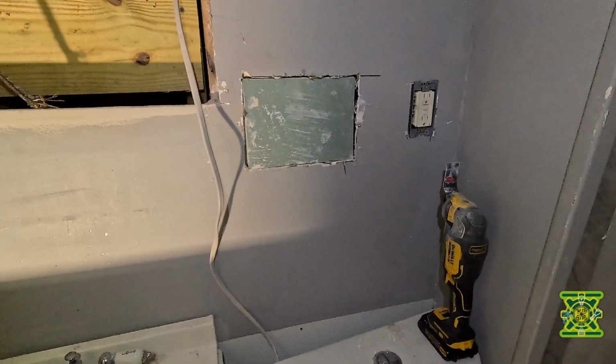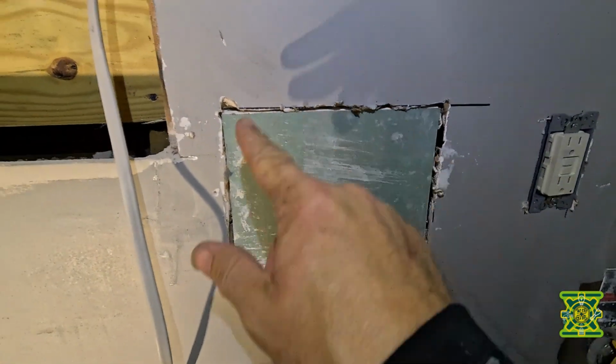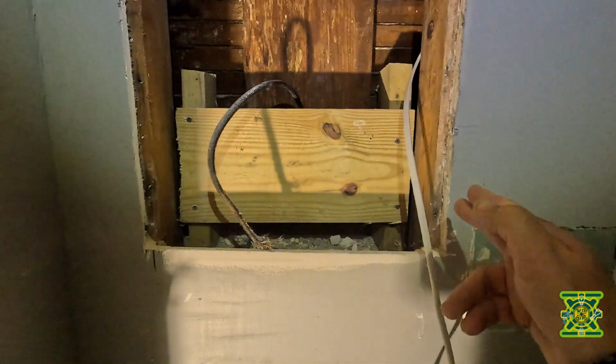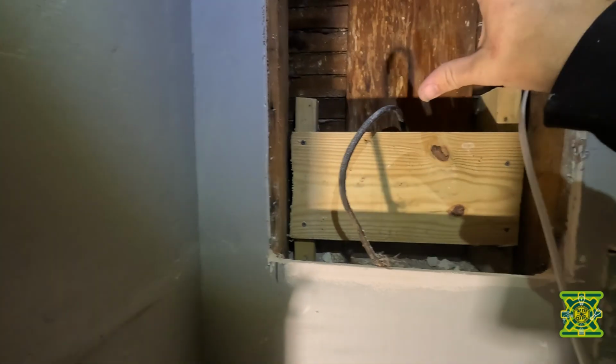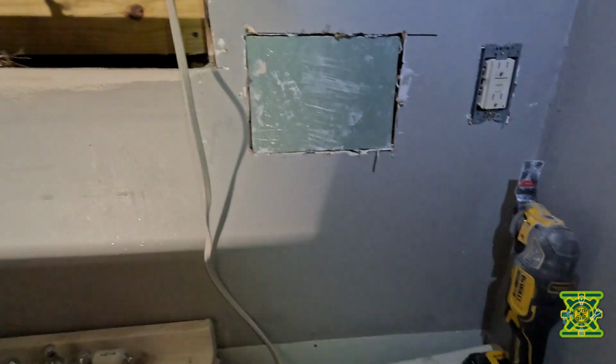So that's nice and solid. You're good to go. And then I cut out the piece that's gonna fix this hole here, and then we got to cut out the piece for this to fix this hole once I get the wiring done in here. So we have to redo the wiring for the lamp now. That's next.